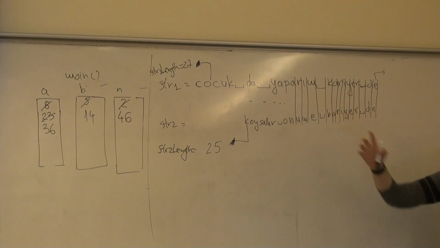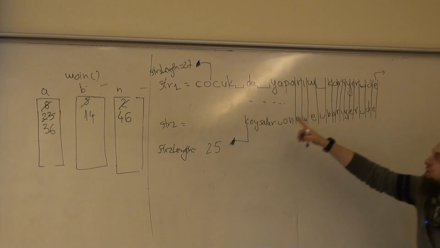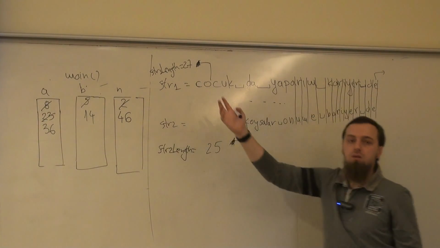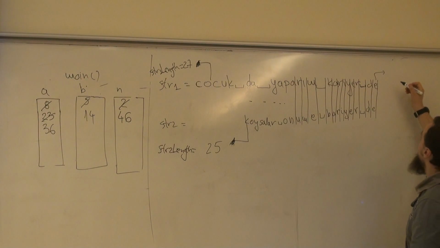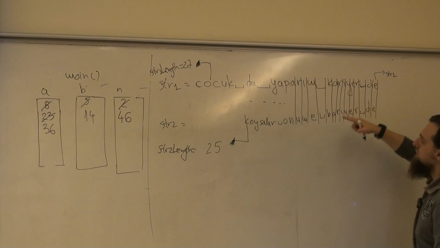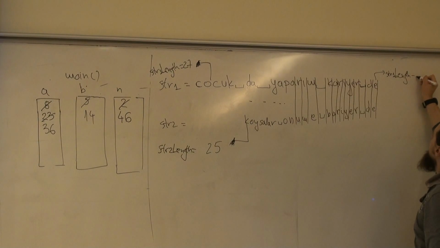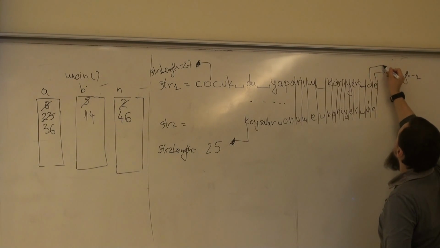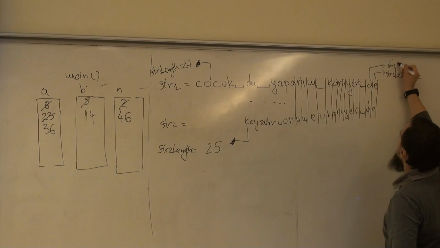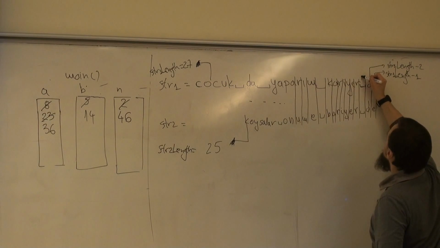Meaning, in terms of the length, because the length might be different for different strings, what is the index of this guy? It's 26, yeah, but in terms of string length, it's string 1 length minus 1. Yes, this is it. Because string 1 length is 27, minus 1, it's 26. So it's string length minus 1. What about this one? It's string 1 length minus 2.